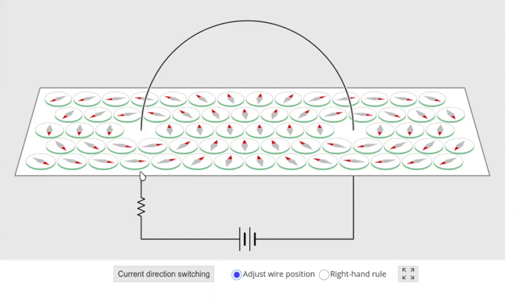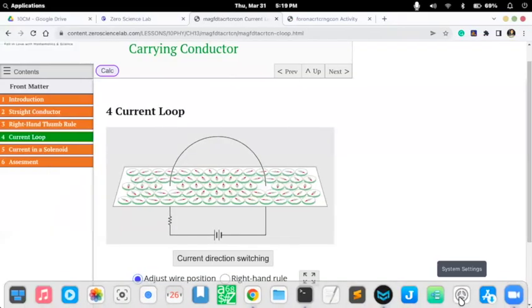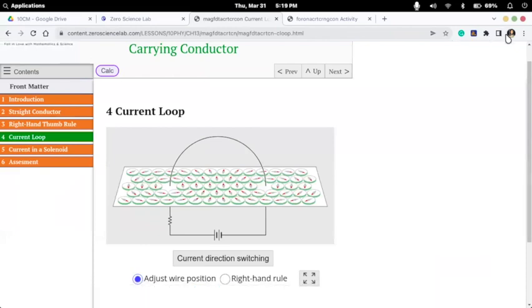Suppose, let us consider this side. Okay, instead of this, I make use of this one so that I can annotate. Here I consider, suppose current is downwards, right? Yes, sir. And here the current will be definitely opposite, means upwards, right? Yes, sir. So this is the difference between the straight conductor and the current loop. This is called current loop or circular coil. What I considered is only a half circle, right? Hemisphere like. Yes, sir.